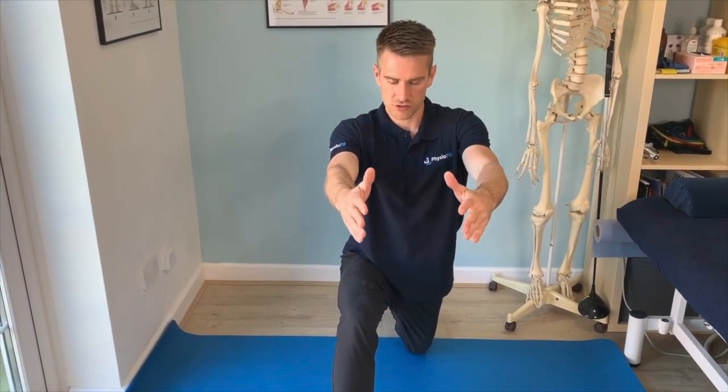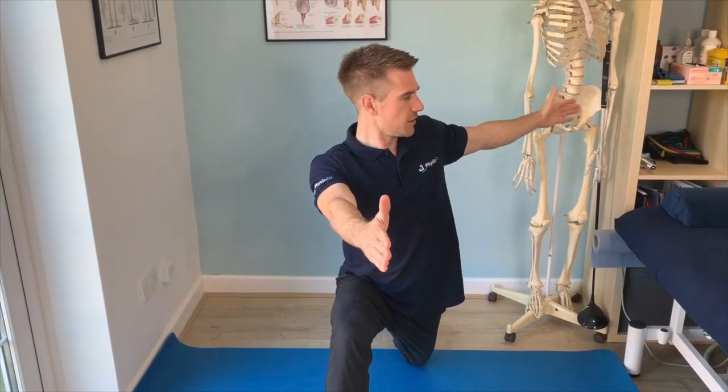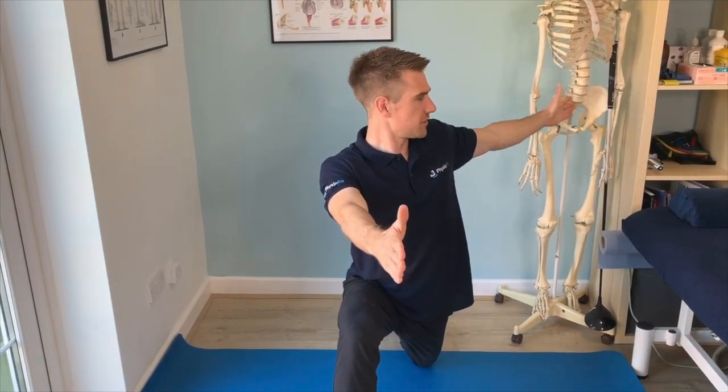So if we're thinking about good posture on the upper half, we're trying not to do this with rounded shoulders. Try and set the shoulders back. You're going to keep your right hand pointing straight ahead and take your left hand out to the side. When it feels that bit of a stretch, just kind of go with it and then return to the start. And then just going to try a 5 with the right.